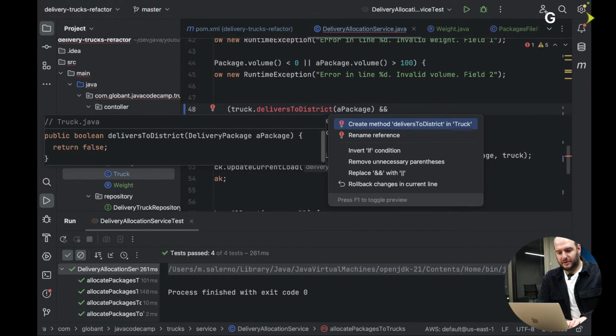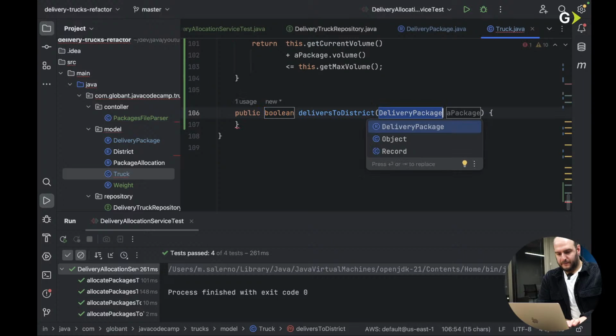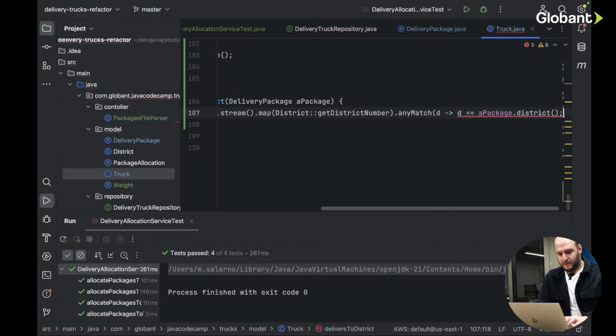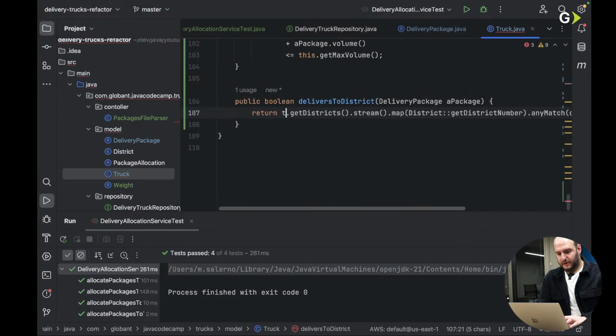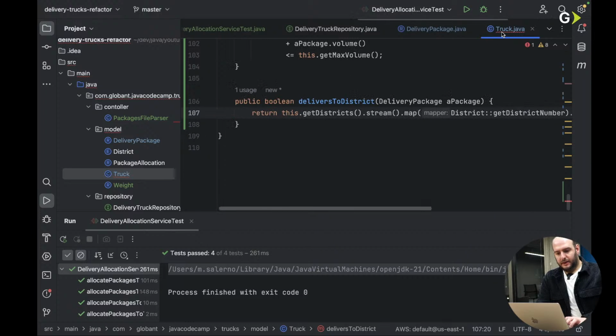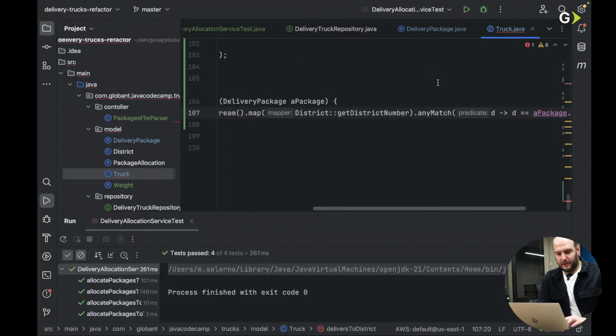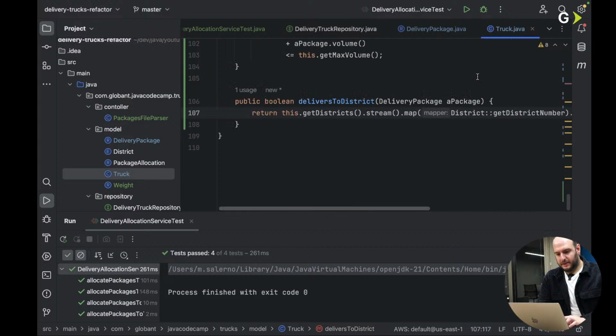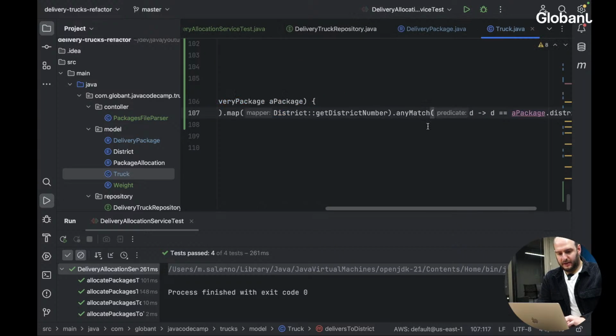So this is also a question. And in this case, we'll say this. You see? And we're using the domain language to model everything in here. So now we have this method in here.